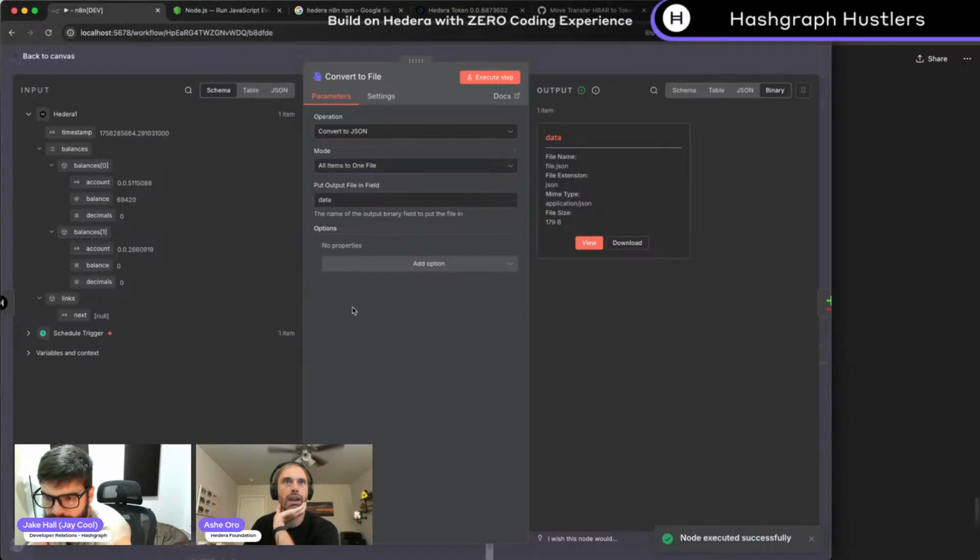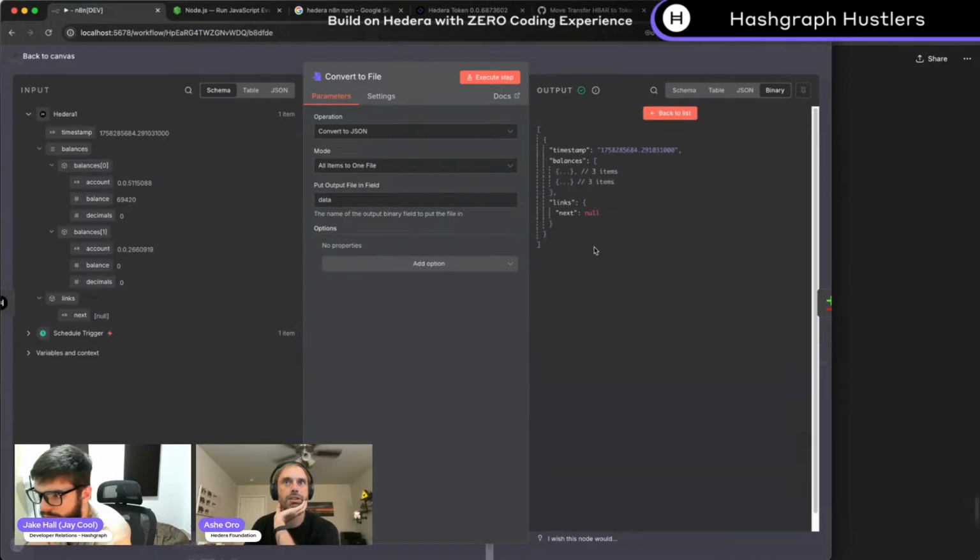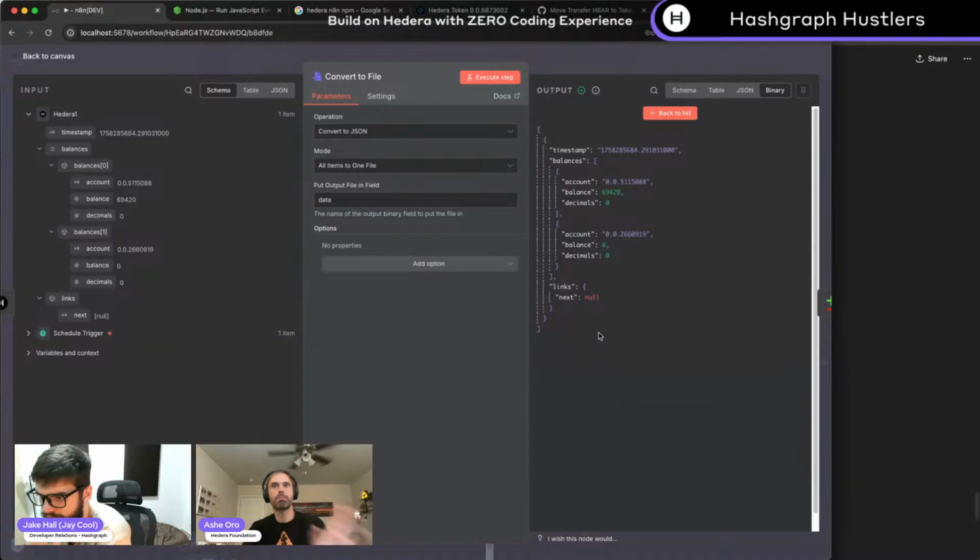All items to one file. It says the output field default is data. Okay, sure. And let's just name this again. So that does have everything there. That is the correct object by the looks of it. Perfect. Output file. Okay, cool.